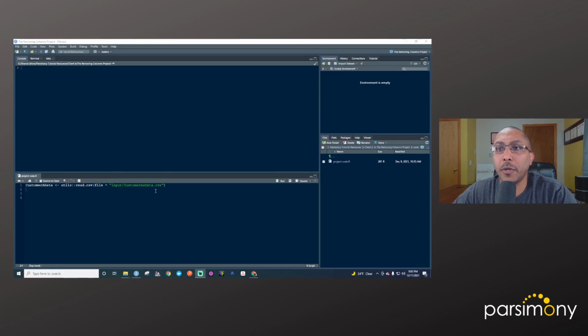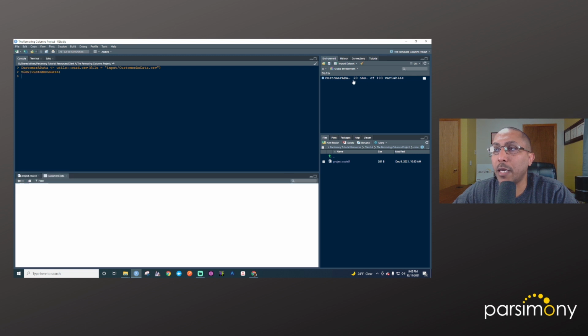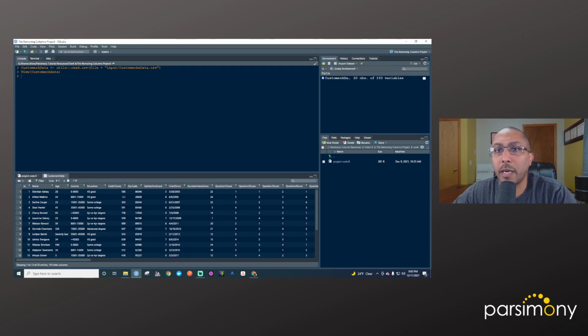So we'll start by putting the data into R. In this case, we're going to read a CSV file, and so we're going to use this read.csv function in the utils package, and then we're going to store that in this object that I'm going to call customer A data. So I'll highlight that, hit run. You'll see that the object is there, and R is storing this as a data frame.